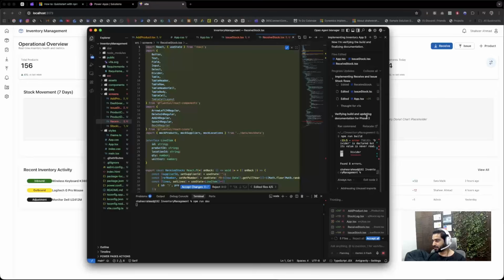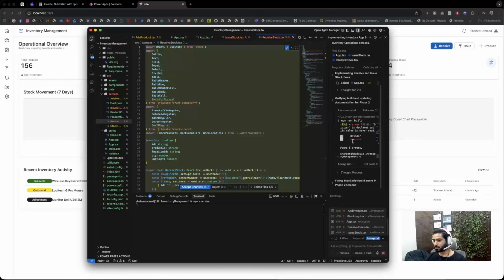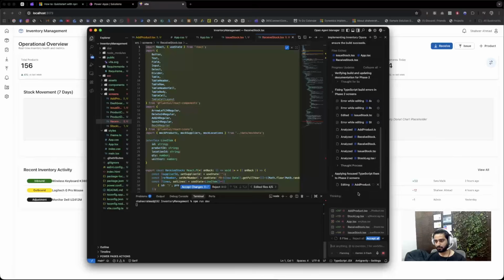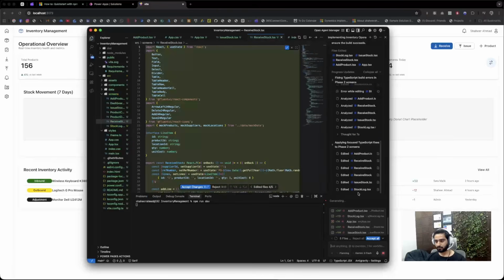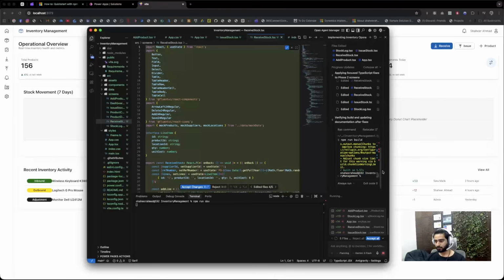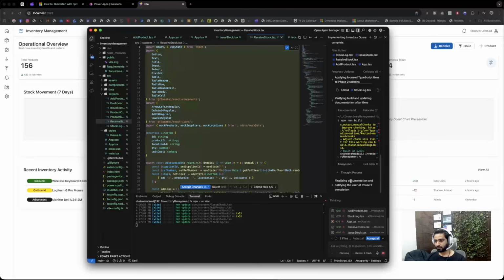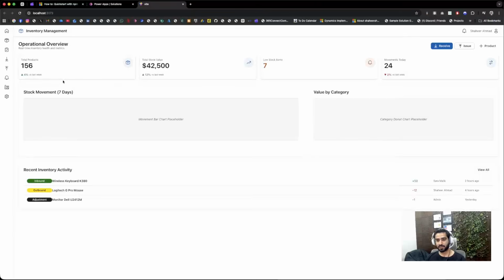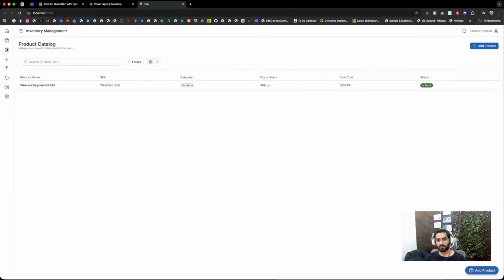After the changes, it builds the project to look for errors and resolves them by itself. The build was successful, and I will review the changes it has done.